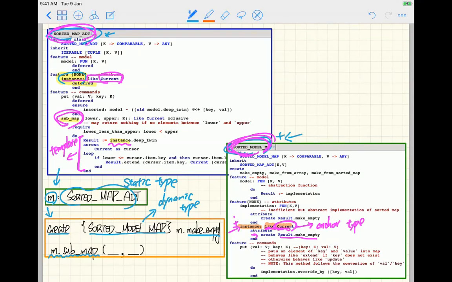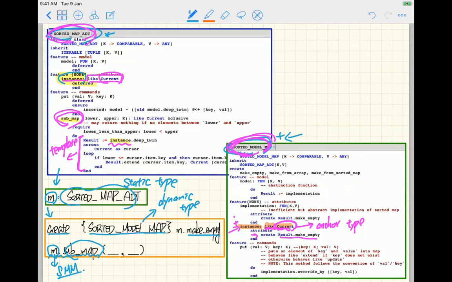That's the question. Now, let me just highlight the fragment in the code, and then we'll illustrate that in some diagram. When I say m.submap, I know dynamically this is indeed a sorted model map, right? That's the type. Now, when I execute the submap feature here, tell me first of all, which fragment of code of submap is going to be called?